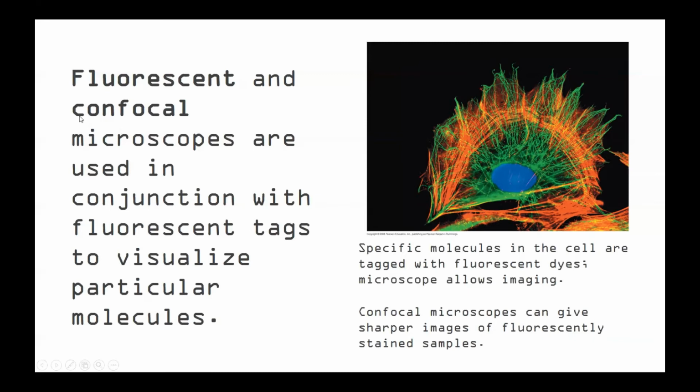Confocal microscopy is similar in a lot of ways to fluorescent microscopy. Okay, so with fluorescent microscopy, we're still using light. This is light microscopy. We're likely going to be shining one wavelength of light onto the sample. Confocal microscopy is just going to be a variation of that. So on the next slide, we'll see the differences. Okay.